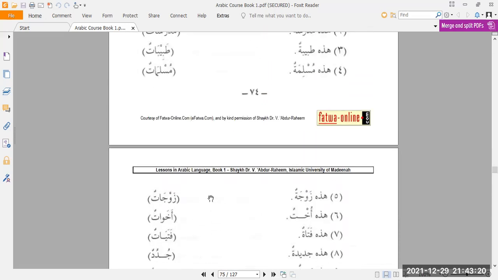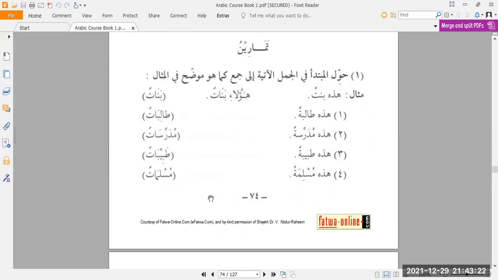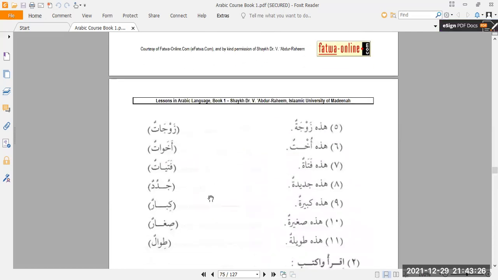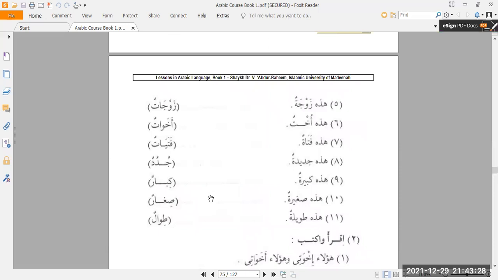So basically, if we were to summarize the feminine forms: بنات, طالبات, مدرسات, طبيبات, مسلمات, زوجات, أخوات, فتيات, simple form, and then some of them which are interchangeable, or at least I should say, which are shared both for masculine and for feminine. Unlike masculine, where we got multiple patterns like this, here you have essentially one pattern and a shared one.